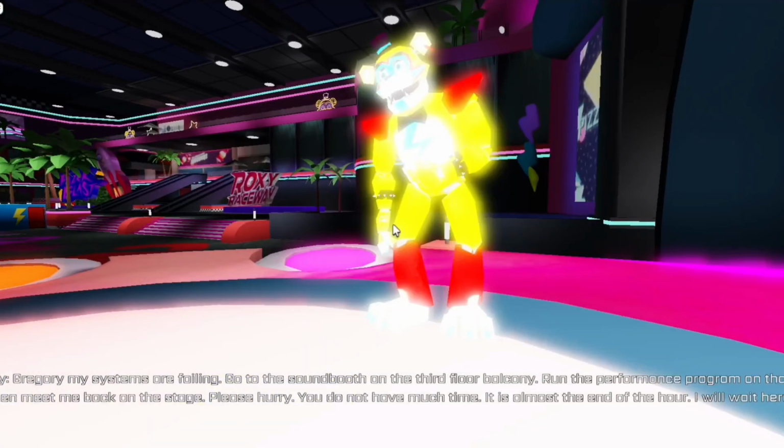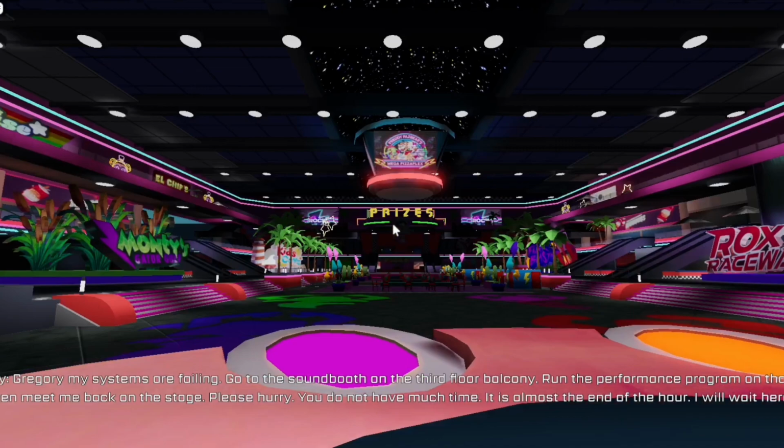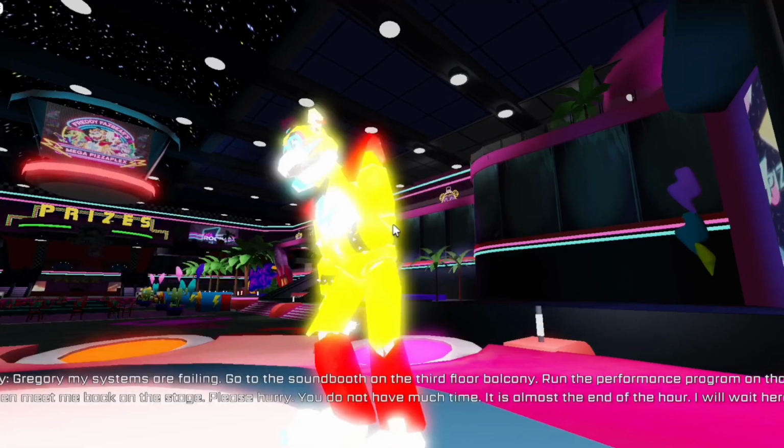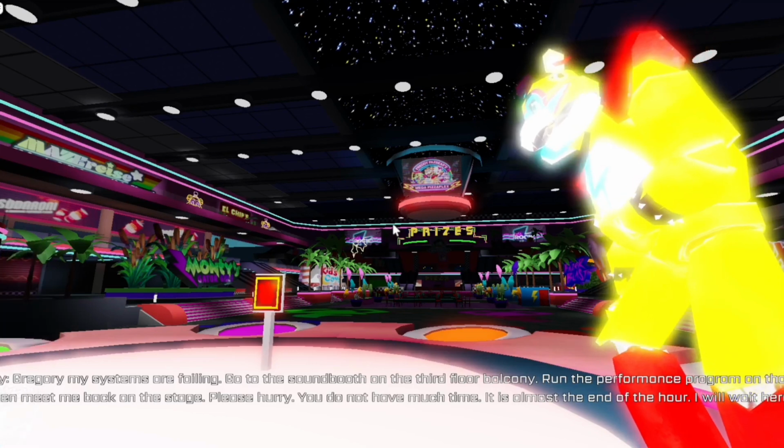Go to the sound booth on the third floor balcony. Run the performance program on that disc. Then meet me back on the stage. Please hurry. You do not have much time. It is almost the end of the hour. Use the disc.